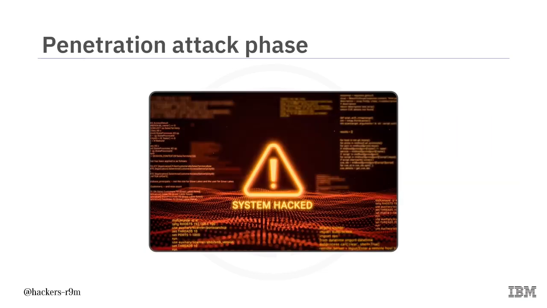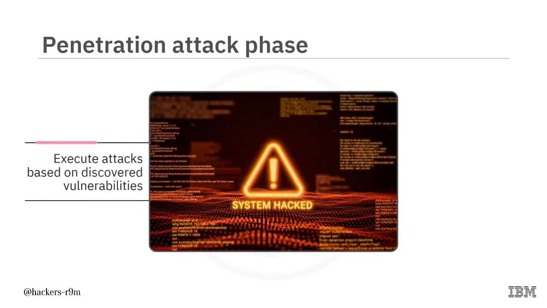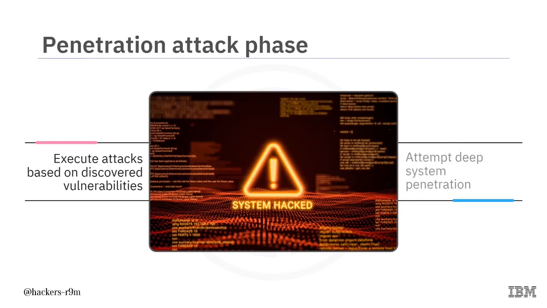Following discovery, pen testers initiate the attack phase. In the attack phase, pen testers execute attacks based on discovered vulnerabilities and the defined scope. These include SQL injections, cross-site scripting, denial of service attacks, social engineering, brute force attacks, and man-in-the-middle attacks. After exploiting an initial vulnerability, pen testers attempt to penetrate deeper into the system by moving laterally and escalating privileges, a process known as vulnerability chaining. For instance, capturing user credentials through a keylogger to infiltrate a sensitive database.